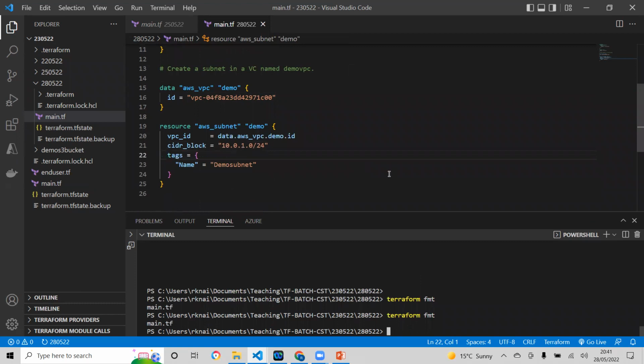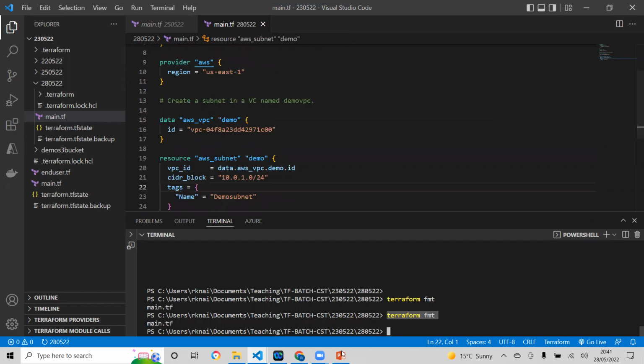I think I'm going to be using this a lot. It's quite a helpful command. Even if you are not using any IDE and you are doing it in Notepad maybe, in those cases you can put the Terraform fmt command at the end. It will beautify it and put it in a proper format. So that is one command which is fine.